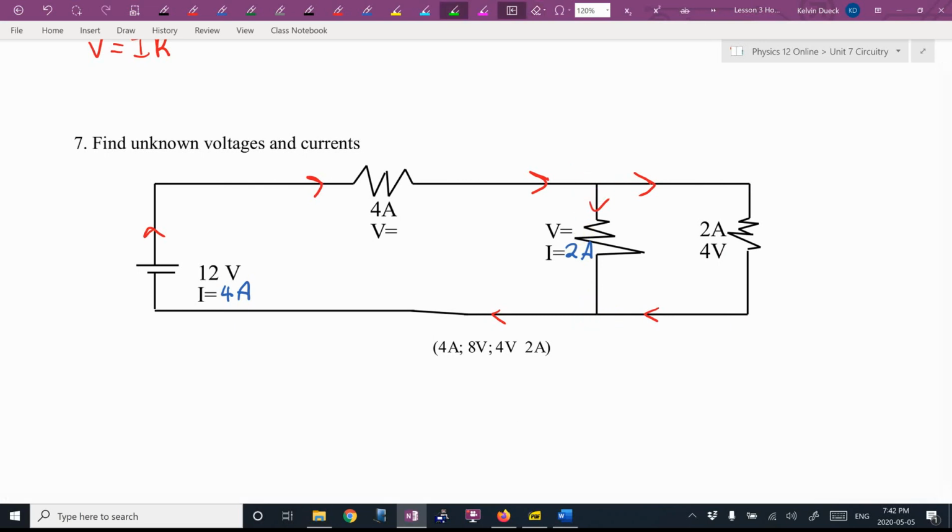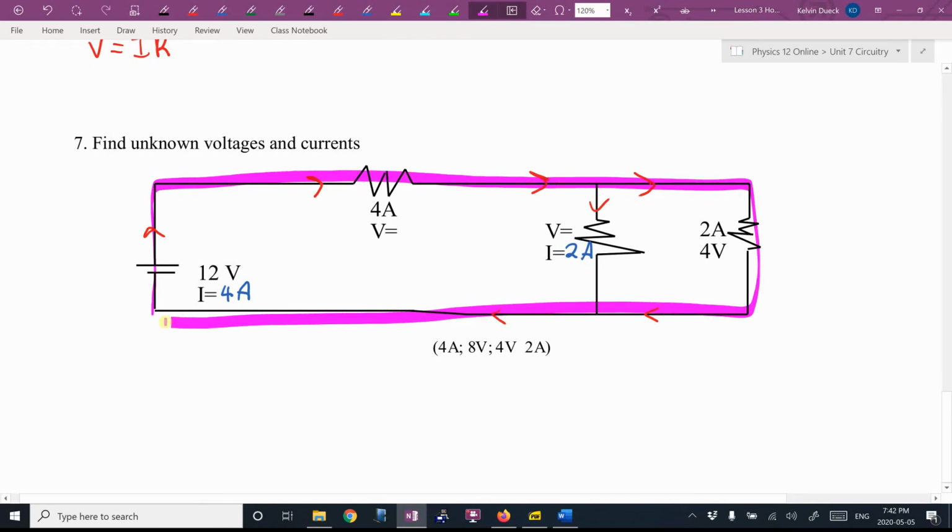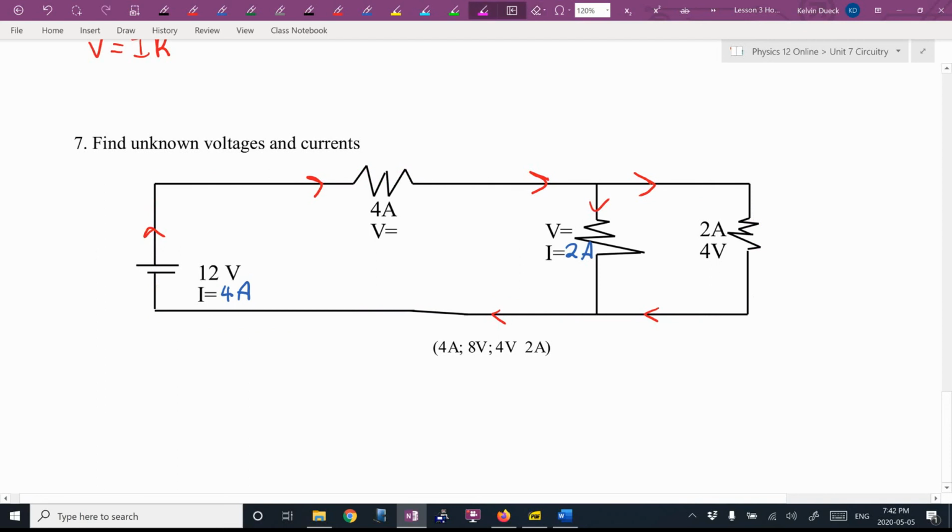Or I could ski this outer run, and I could say, you know what? I got 12 volts. I don't know what I lose here, but I lost 4 volts, and that was enough apparently to get rid of all 12 volts. So I must have lost 8 volts going through that resistor and 4 volts going through that resistor. You could figure that out by skiing the inner run. But that concept of if we split up and meet up, we must go through an identical voltage drop, is really handy as a lovely shortcut.